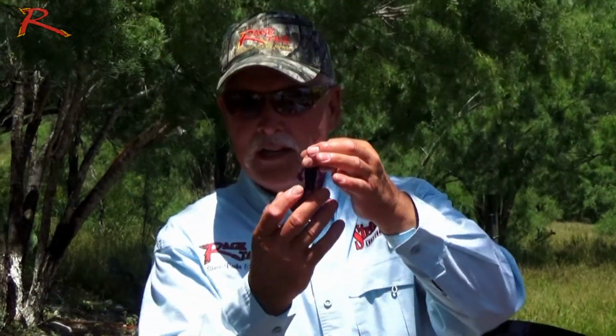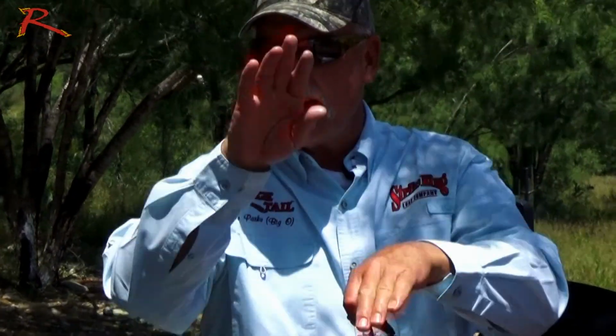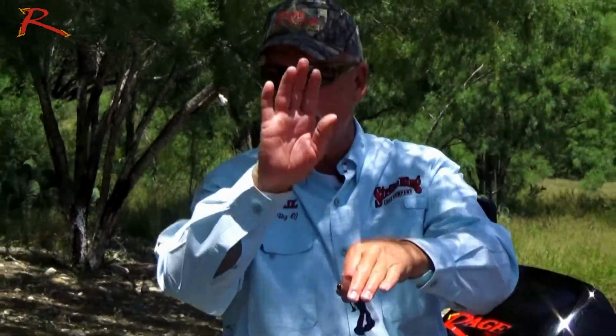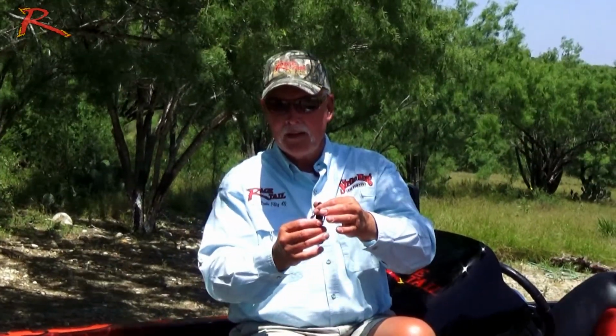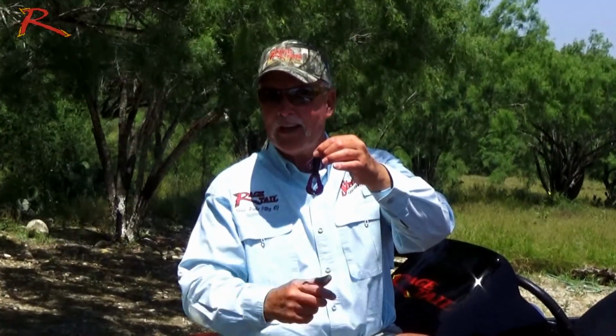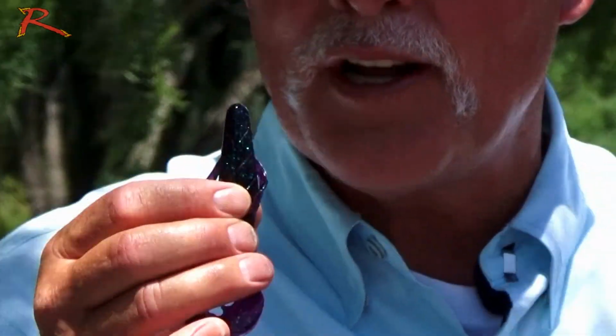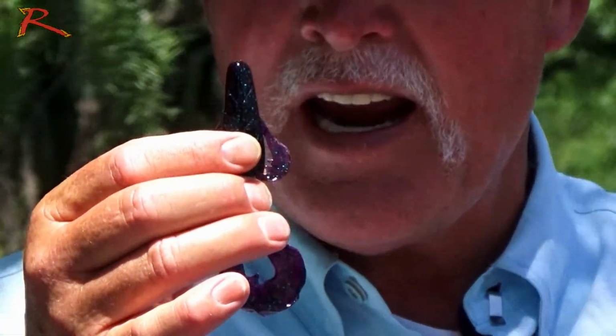this one right here, these claws, these feet stay right behind the Space Monkey, and they actually flip intermittently like this, like it's actually swimming. It was designed to do so. Also, these little arms have their own Rage Tail flanges, and they flap like he's swimming with his front arms. So you're talking about a fun, active little bait. This is it right here. And it's such a great bait. It's so versatile. You can use it a variety of different ways. Let me show you some of the ways that I like to use it.